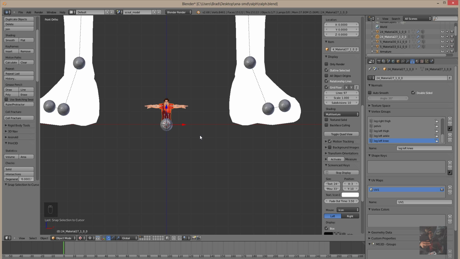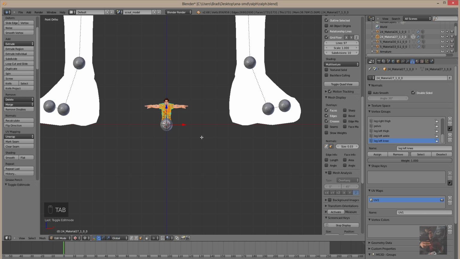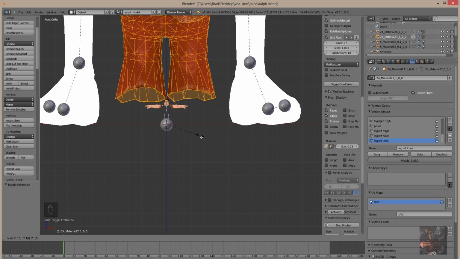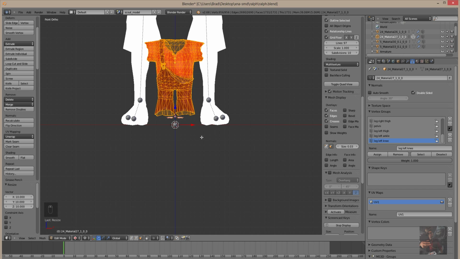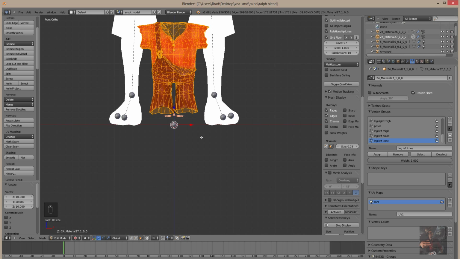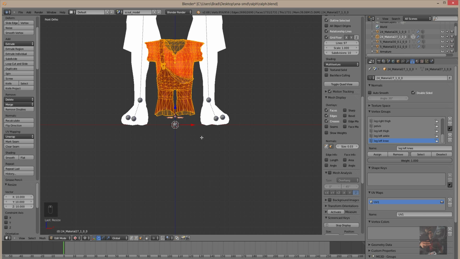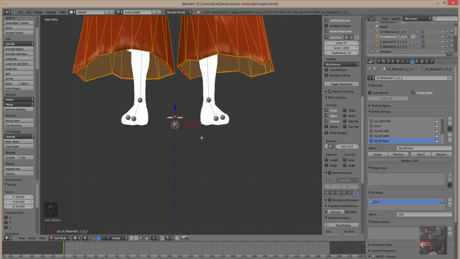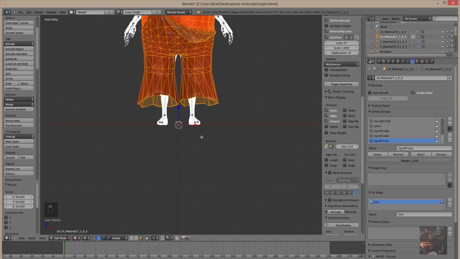Okay, I've got his body selected. Go into edit mode, Tab, push the scale button, and say 10. I'm going to hit enter or click the left mouse button. That's not big enough. He's a lot bigger than 10. Control Z, scale. Let's say 50. Now 50 is way too big.